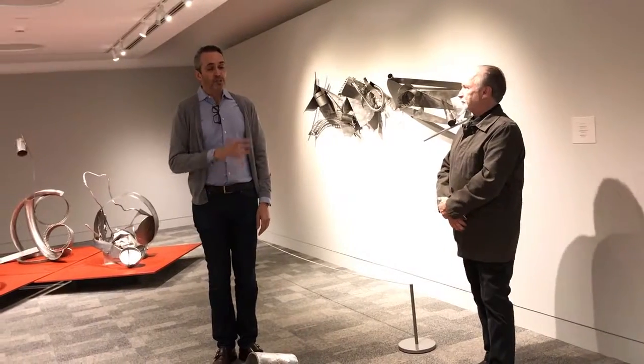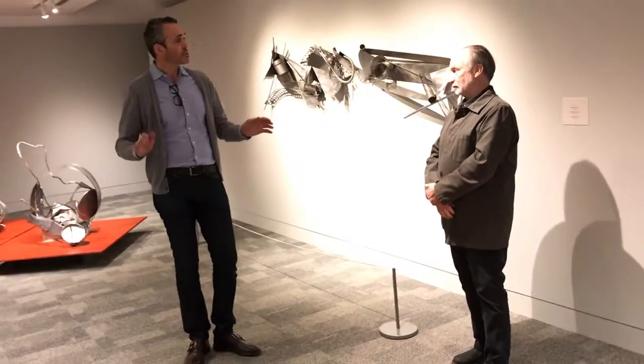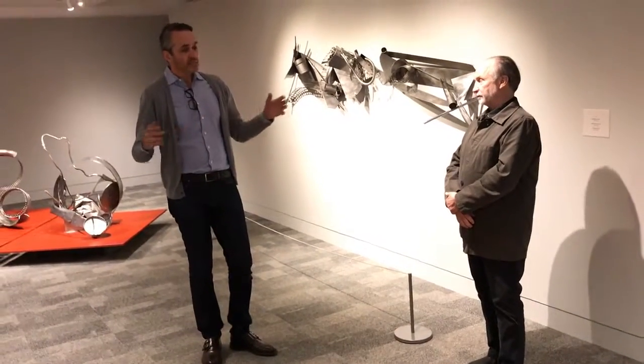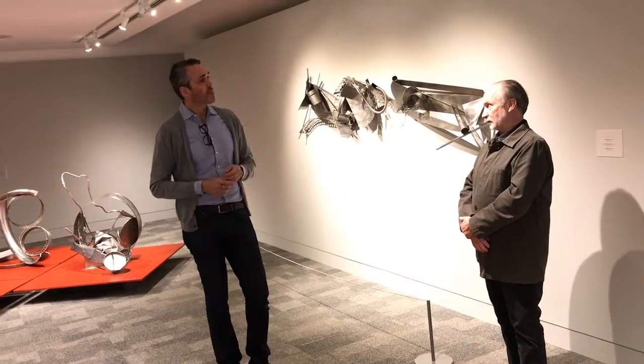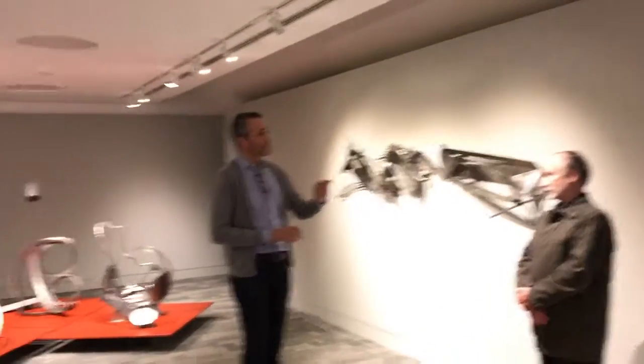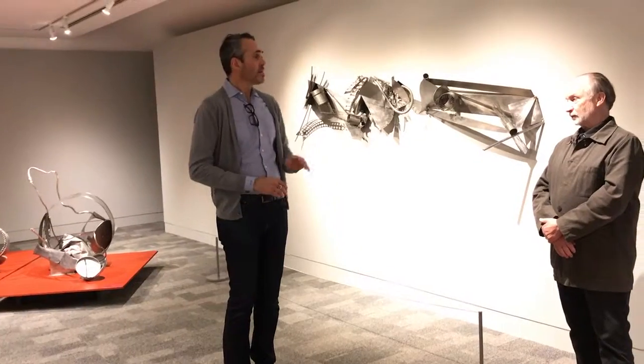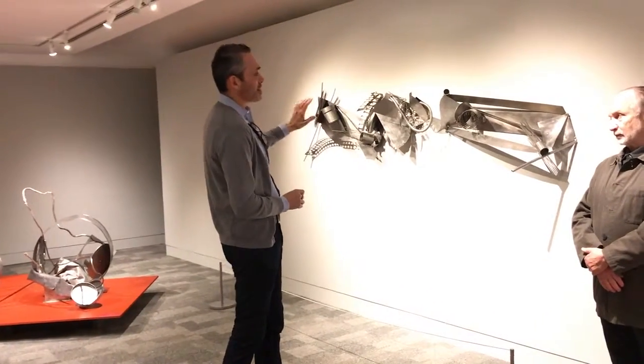In general though, it was very important to Dina that all of the sculptures had some sort of surface treatment that tied all of these disparate elements together. So in the case of the grinding, obviously that was it. In other pieces, she waxed. With the stainless steel, she waxed the surface of the metal once the piece was done, and you can see how it unifies things.